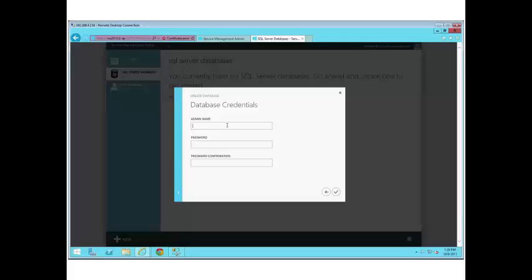I'm going to create my own custom credentials. So what this does is it actually creates a SQL user that then gets immediate credentials to the database that I've created. So in this case, I'm going to create another one. I'm going to call it webinar, and I'm going to apply my password. Now this password, of course, must meet the database complexity rules that we've set within our organization. So it helps us meet compliance.